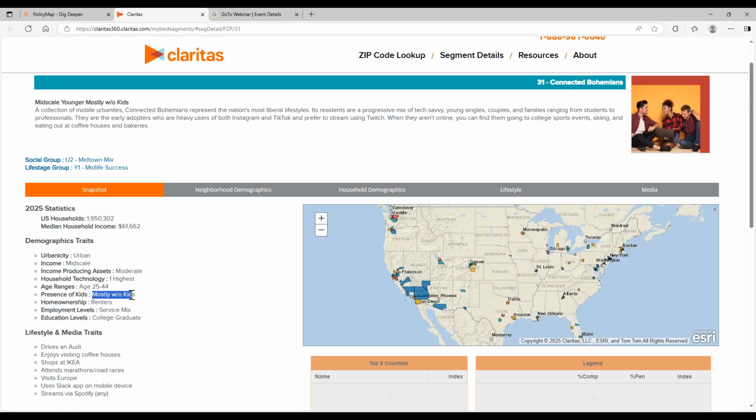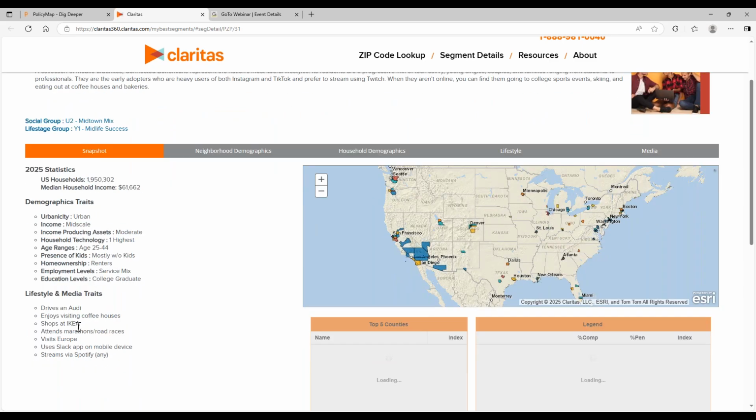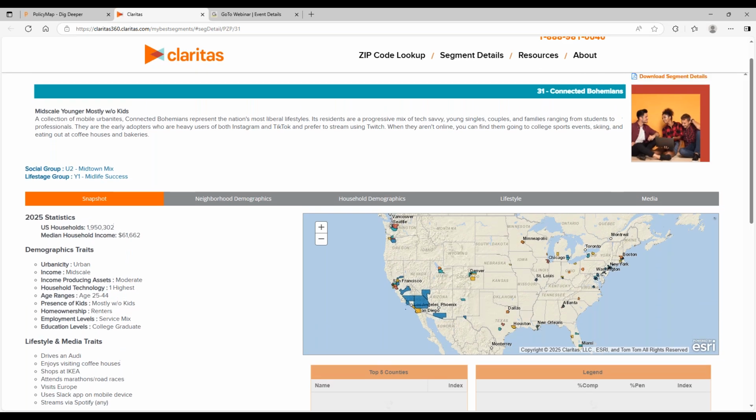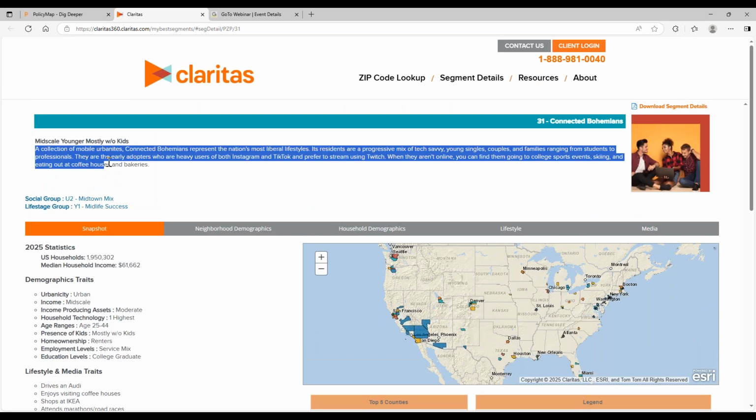Most households in this segment are without kids. They're typically renters. And then we also have some additional information here. They like to visit Europe, which is interesting. And then over at the top, it just gives you sort of a general description or overview of the segment.